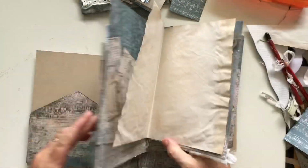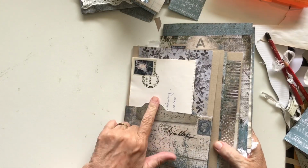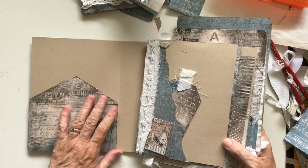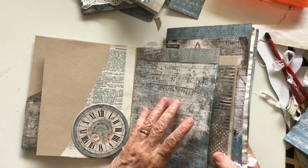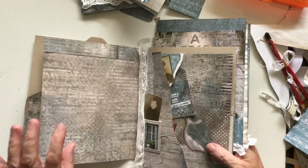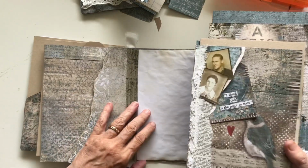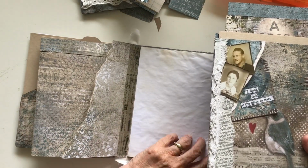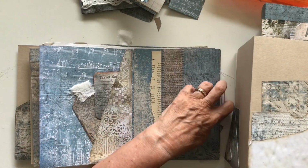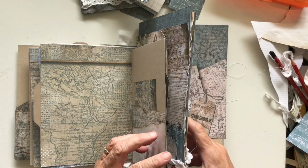Okay, so just have to find out which one I'm going to have for the cover, and I might go with this that's got the book and the wallpaper in it. Now I've got that. Let's just start unfolding them. Got the torn piece, and also that page goes there, and I've got another piece here with the little tag that we did. And what's this one?